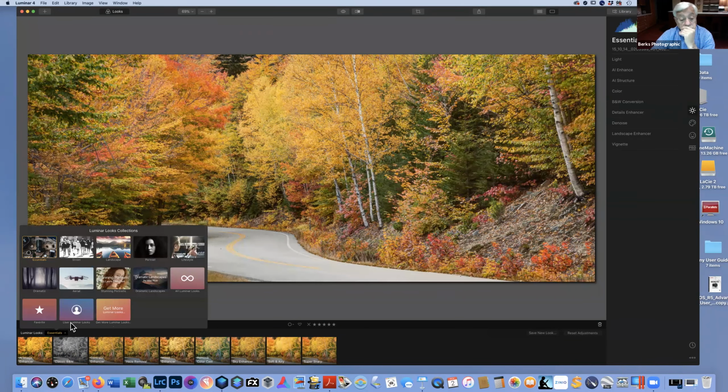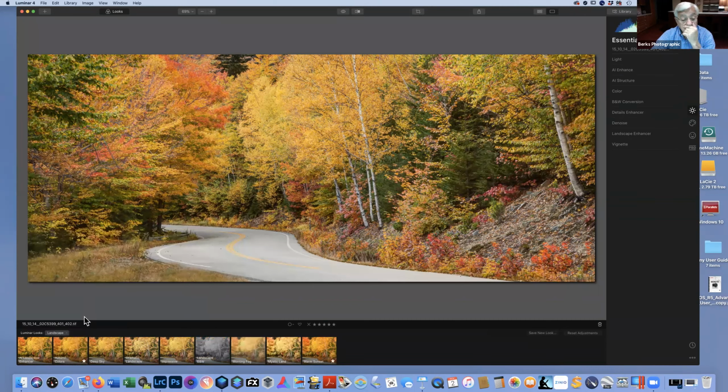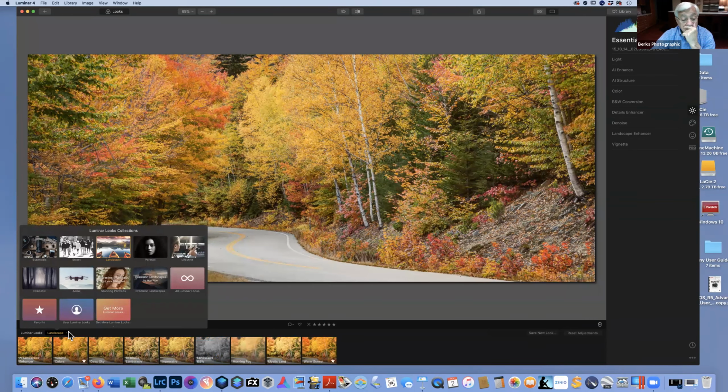But if we're doing the landscape, we might as well look at the landscape. But let's see what else is there. There are street photography, portrait photography, lifestyle, dramatic, aerial, stunning portraits. There are a lot more, and there are favorites, and there are users.